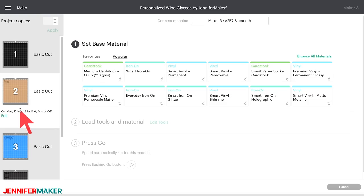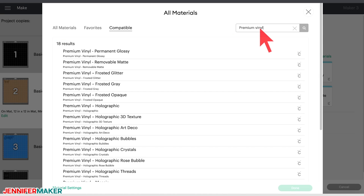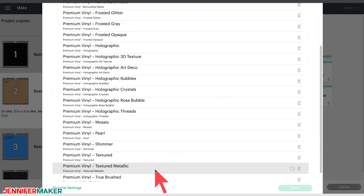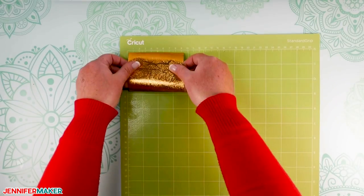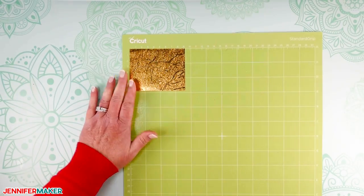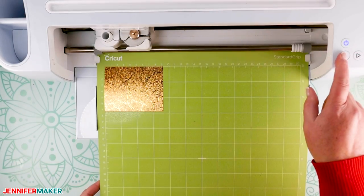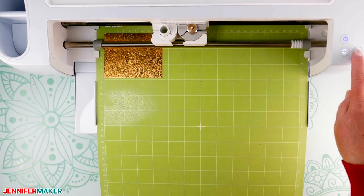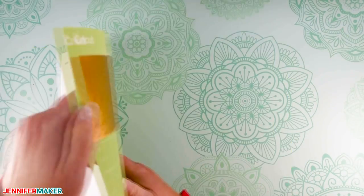For our next mat, which is our reindeer antlers and ears, I'm going to use textured metallic vinyl in gold for this mat. So I click on Browse All Materials and click Premium Vinyl, Textured Metallic, and then press Done. And again, I'm going to choose More Pressure. Now place the gold textured vinyl on your mat with the shiny side up. Load it into your machine. Press the flashing button to begin cutting. When it's finished cutting, unload your mat and remove it just like I taught you before.